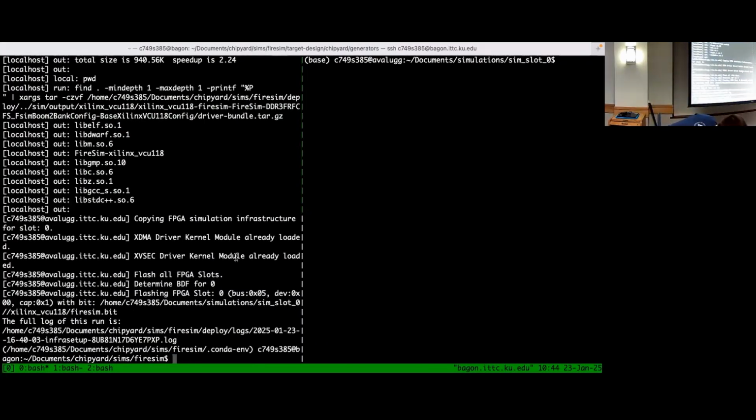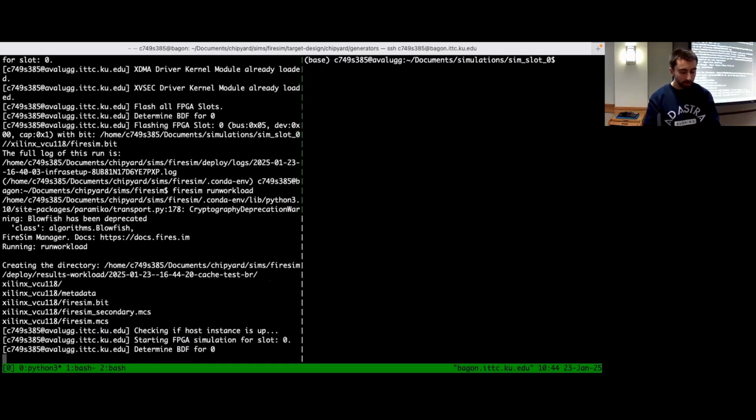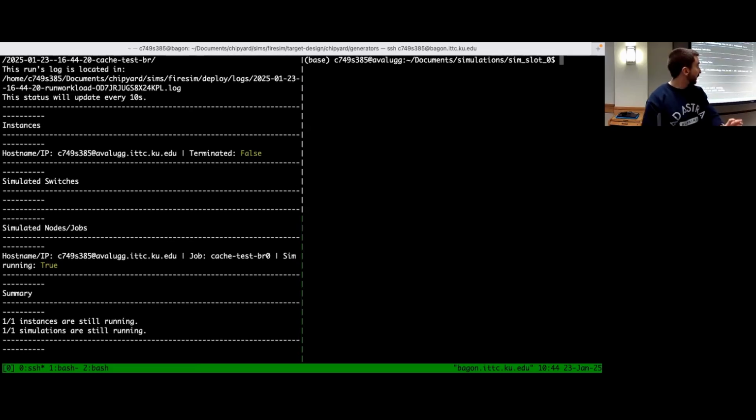Okay, since we ran FireSim setup, that set up the infrastructure for us, and then we can just do run workload. Once you have everything, it's just 2 commands, and it's going to spin up the simulation for us. We can see some stats about it running here on the left, showing that it's live and how many instances we have running. For us, we have only 1 FPGA, so there's nothing running. But if you had AWS going with 10 FPGAs, it would tell you we've still got 10 running, or one of them's finished, and you can check the individual stats of each one.